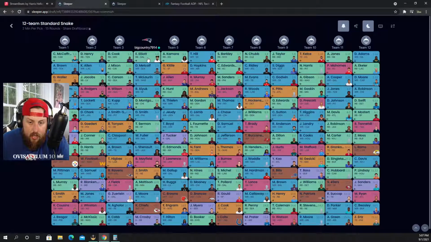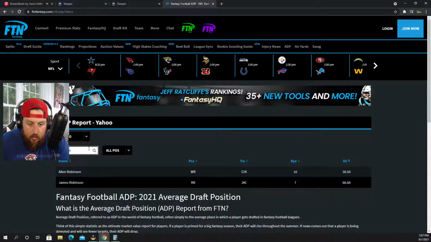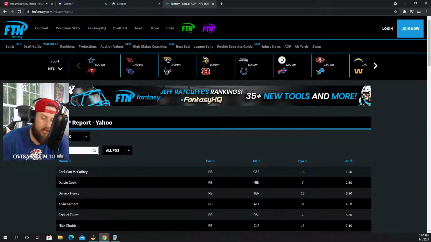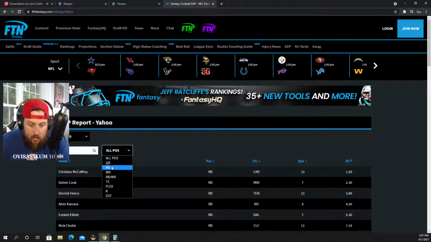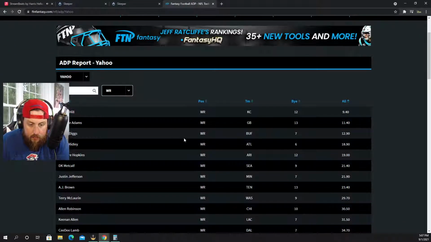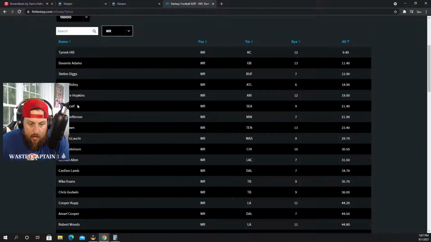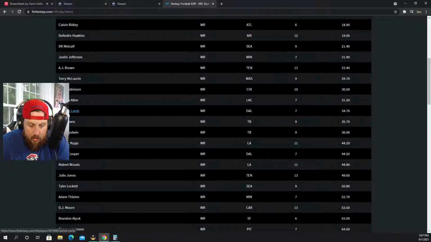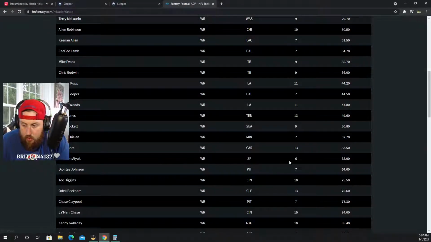I do like having Zeke and Montgomery right off, so I can go heavy wide receivers, and I'd get Metcalf, McLaurin, and Aiyuk. And if you go to Yahoo ADP wide receiver, DK Metcalf, Terry McLaurin, and Brandon Aiyuk.